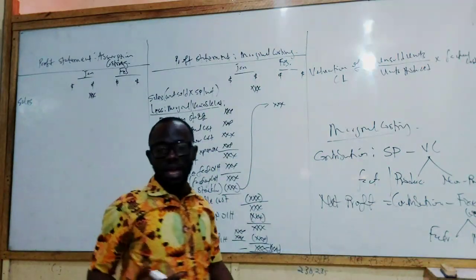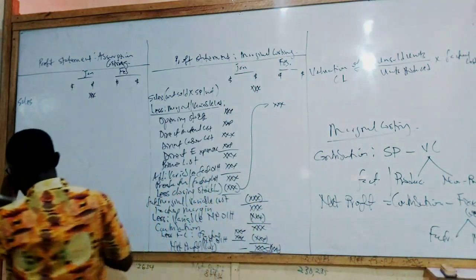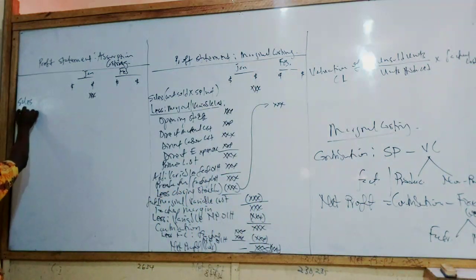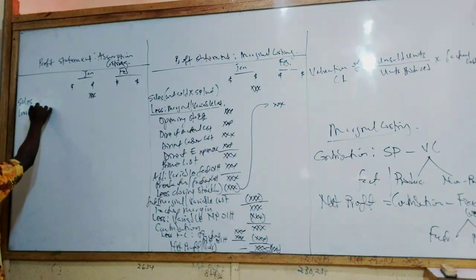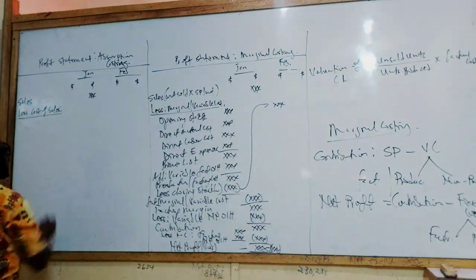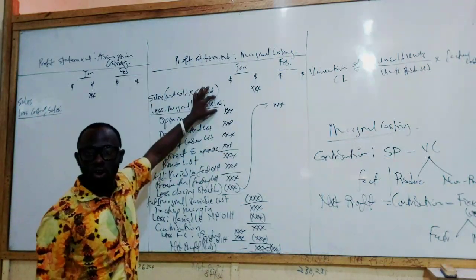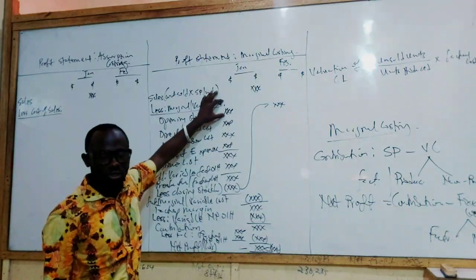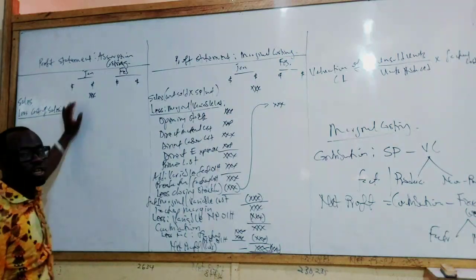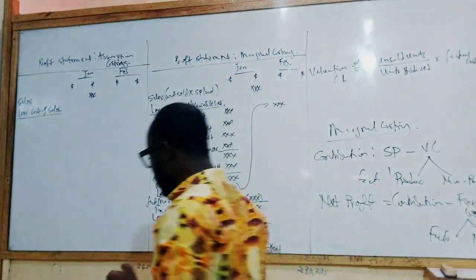However, off the bat, you have to start spotting what? The differences. So what do we say? Less cost of sales. Remember, in marginal costing, what were we lessing? Marginal cost or variable cost. But in absorption costing, you're going to be lessing your cost of sales. So let's get into it.